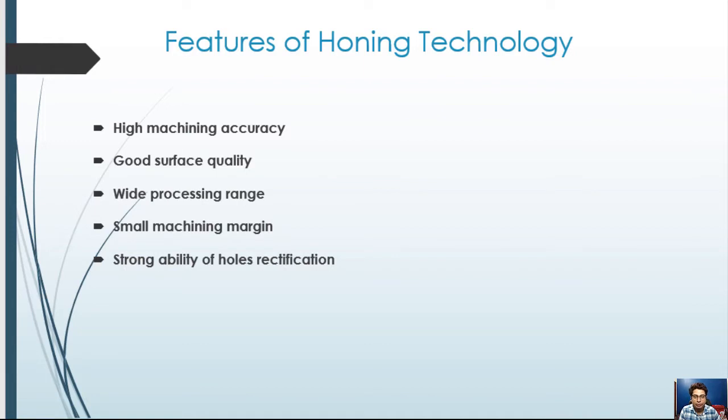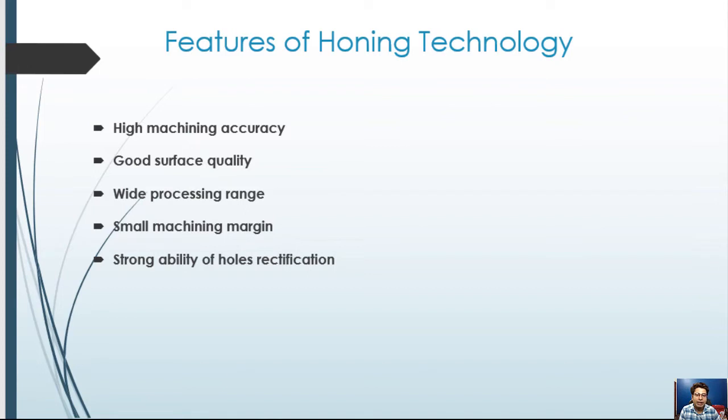Honing speed is low and the surface of the honing stone in contact with the hole is also low. So the average grinding pressure of each abrasive grain is small and the heat generated in the workpiece is also very small. There is no thermal damage and metamorphism of the workpiece and the deformation is small. There is almost no smearing and extrusion hard layer on the honing surface, which results in lesser ploughing actions.